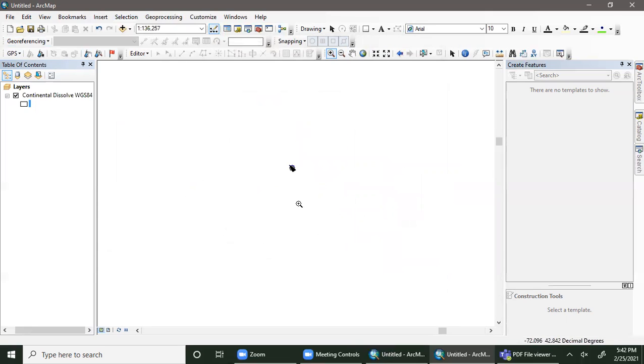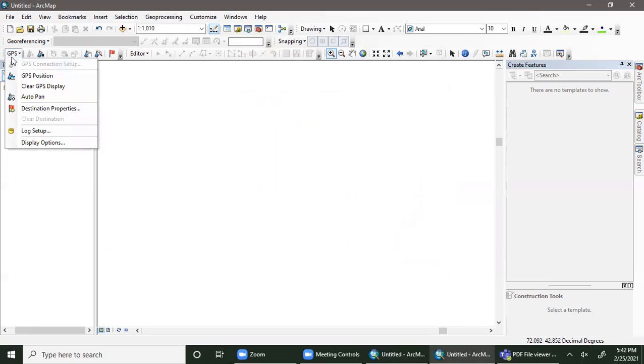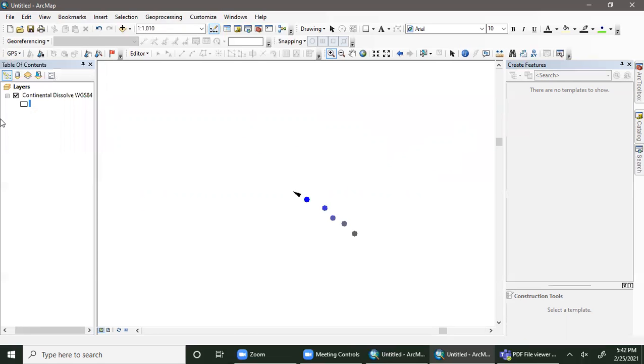You can physically zoom in on that arrow, but you'll see we're at such a distance. As you zoom in, it takes a lot of zooming to get in there, and it'll eventually trail off your screen because we are not recording our location, we're just watching it. You have a couple of options here. Under your GPS drop menu, we can auto pan. And that will automatically move the screen with your GPS unit.